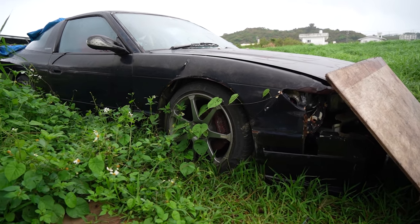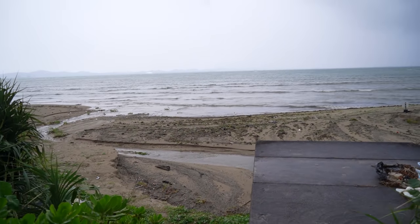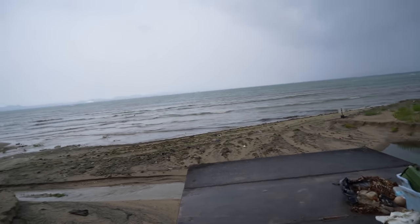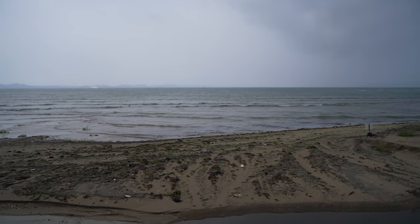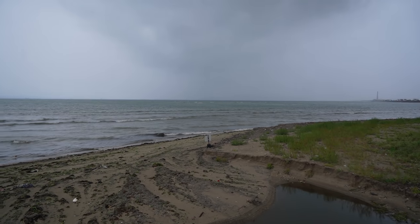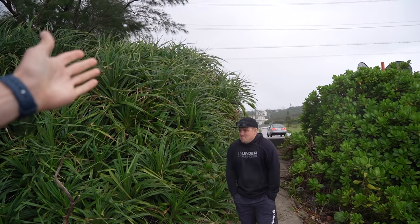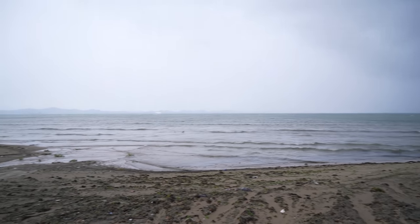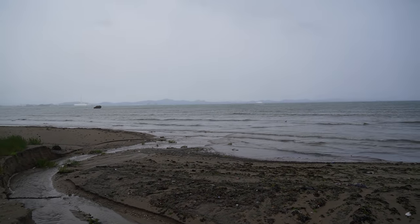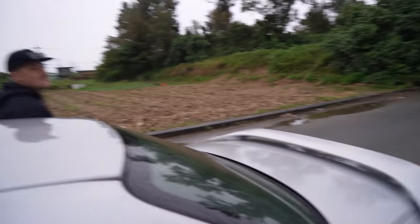I just crossed the road here to have a look how close it really is to the ocean. And yep, that's not even like 20 meters away from the ocean. That's crazy. It's kind of cool to think about having a house there as well. So close to this is pretty cool. I mean, it's not the nicest beach in the world, but it's a beach still. It's some real estate. Definitely.